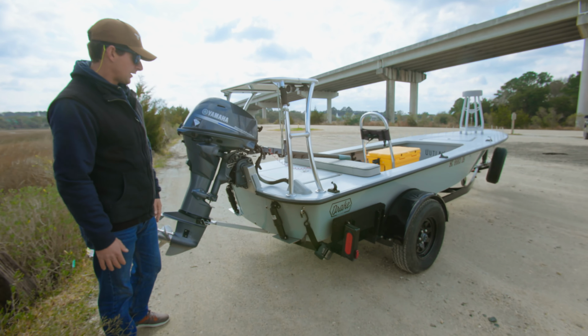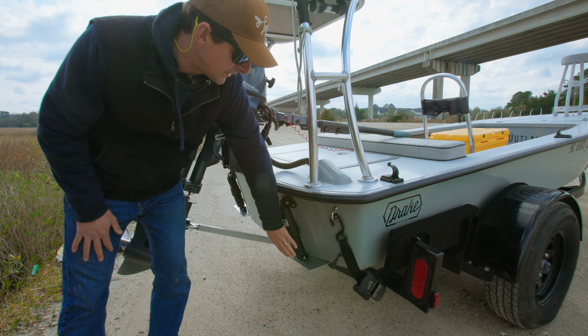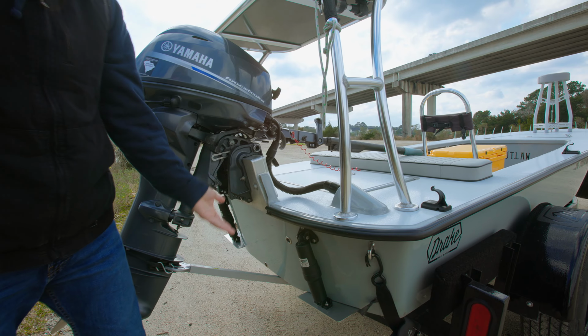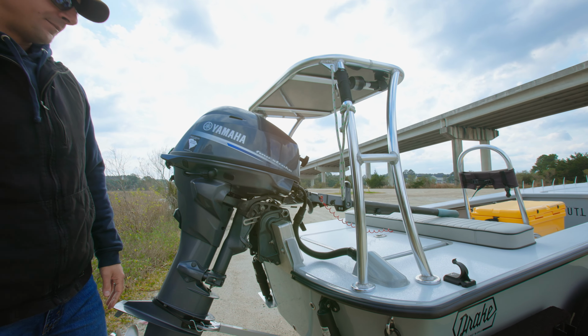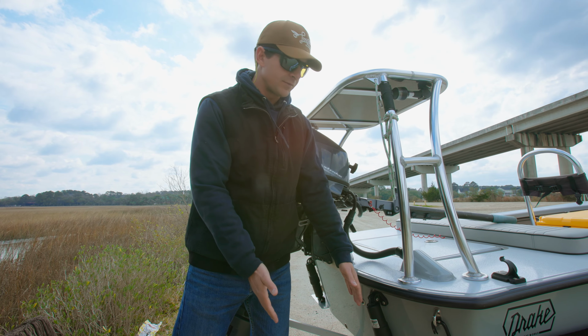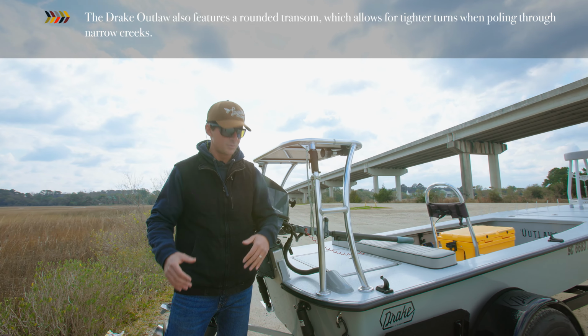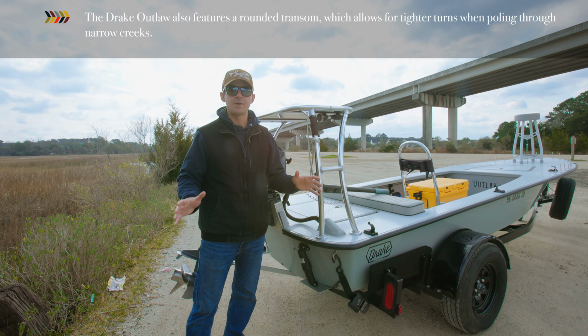Another thing that you'll notice if you've been following all of our videos, similar to the Maverick, it has recessed trim tabs as well, so they're going to be out of the way and not completely off of your transom, which is really important, especially when you start talking about fishing really tight areas, fish running under the boat. Just one less thing to worry about with the fish popping that line.